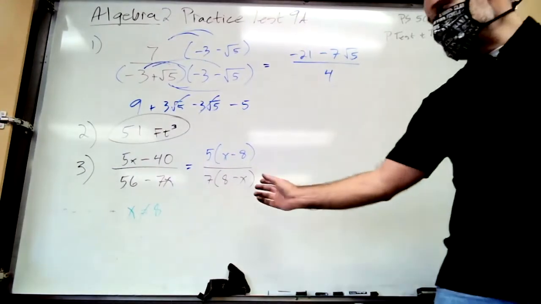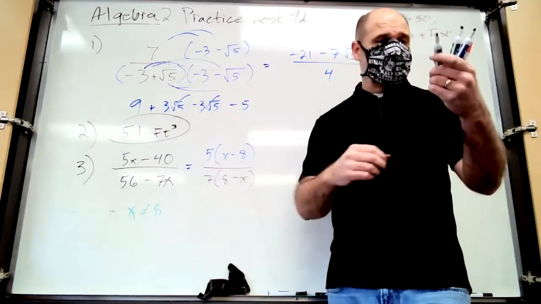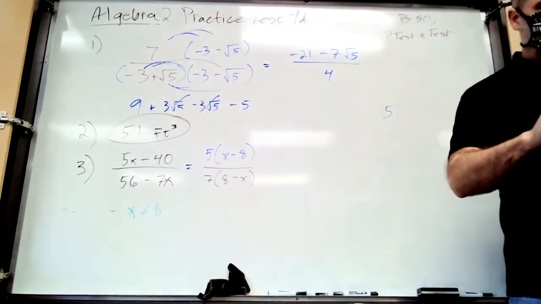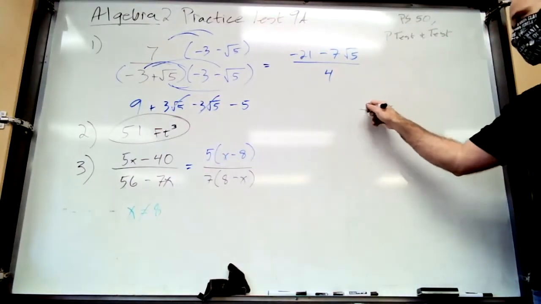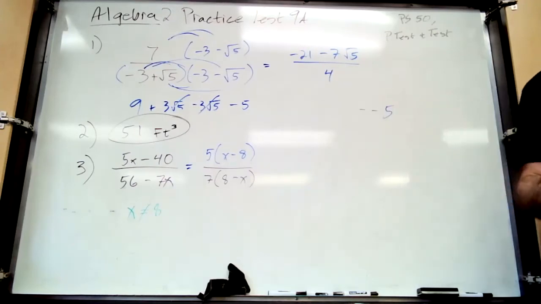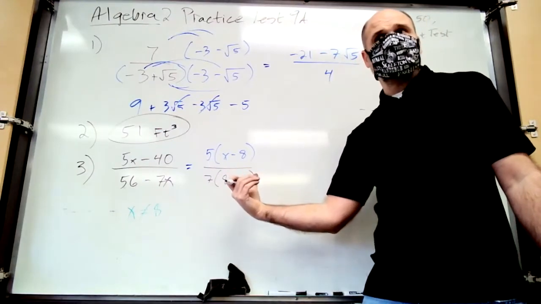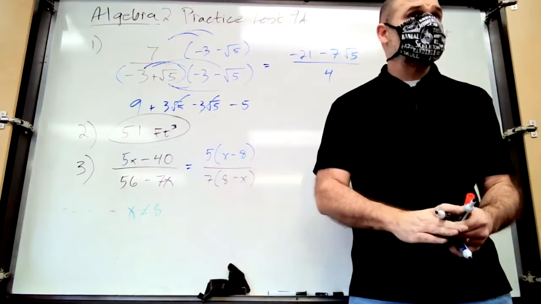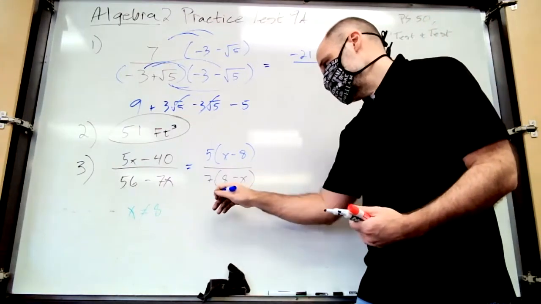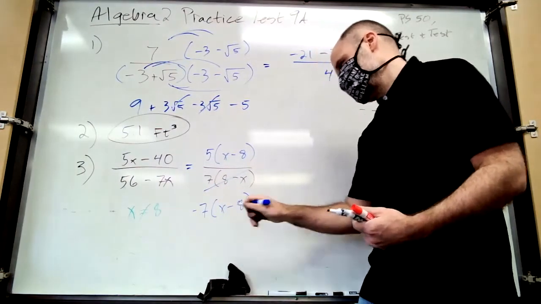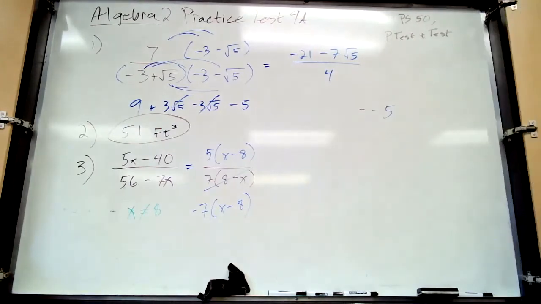So if you make this negative, that's fine. Just make something else a negative. So if I have 5, you can do this as long as you do this. You're fine. So that's what I'm doing. I'm negating 8 minus x by just reversing it. But the only way to make that justifiable is if I make that 7 negative. Okay? Yeah, just remember to do this if it is reversible.